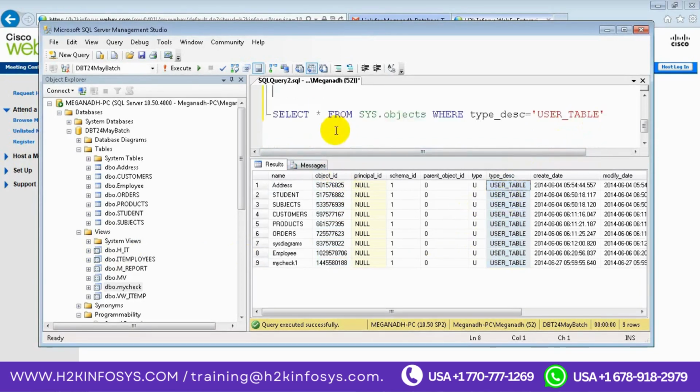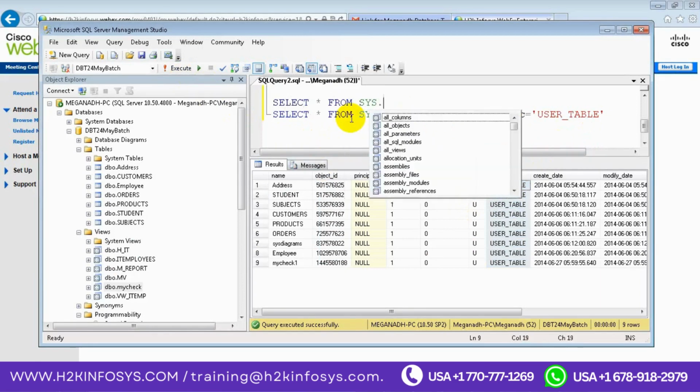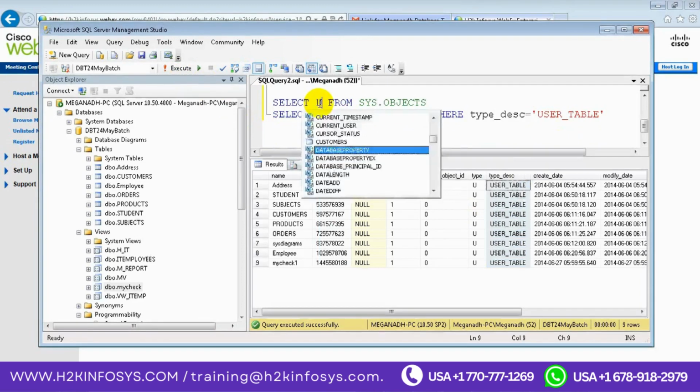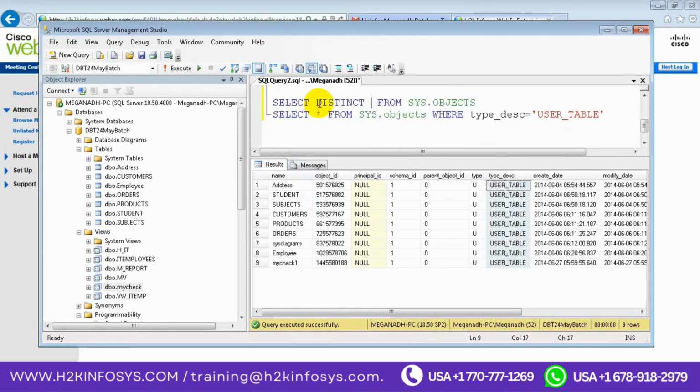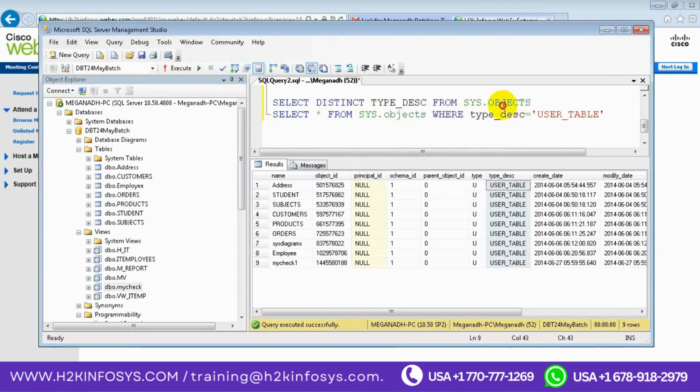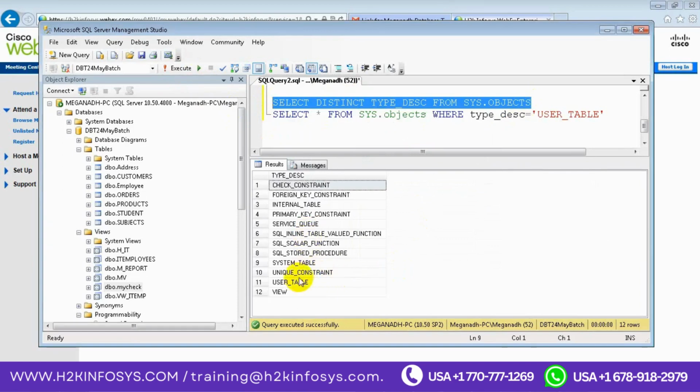So now let me type here select distinct type DESC from sys.objects. Okay, so let me execute this, and here we have something called view.